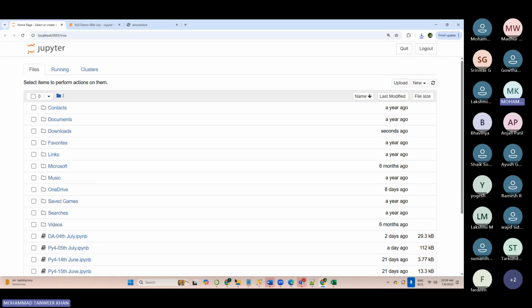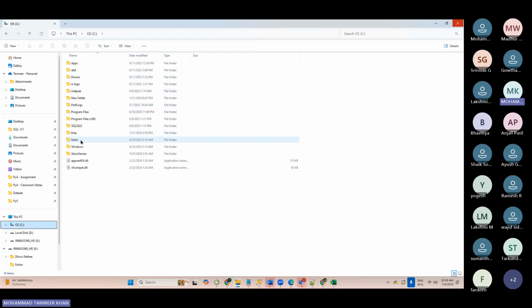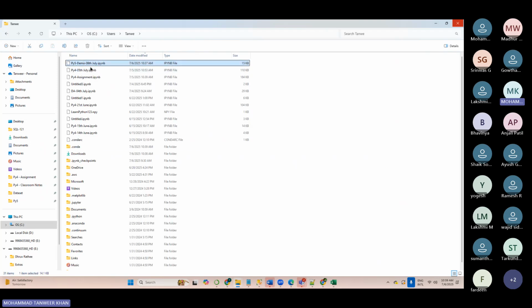In my case, the current directory is the C drive, Users, Tanveer. The file is present here. Is this saved into my local directory or in the cloud? It is in the local directory.